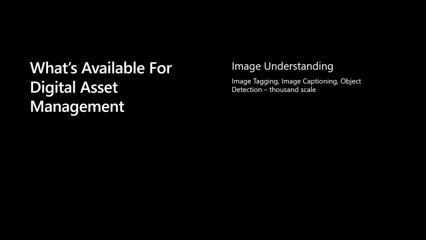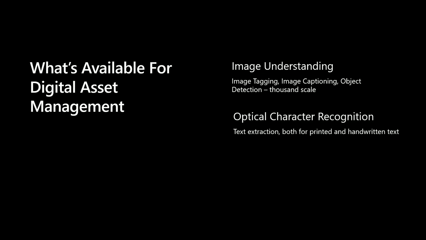In Azure, we provide a lot of the building blocks that go into digital asset management as a process. We provide image understanding, a concept that encapsulates things like image tagging, image captioning, and object detection, and we do this at scale, at 1,000 scale. Our image tagger, for example, can understand north of 12,000 different concepts today. And if you need to localize objects in key frames or in images, you can do that with thousands of objects as well. We can do optical character recognition. There's an Azure service that's able to extract any text, whether it's printed or handwritten, in scanned documents or images.